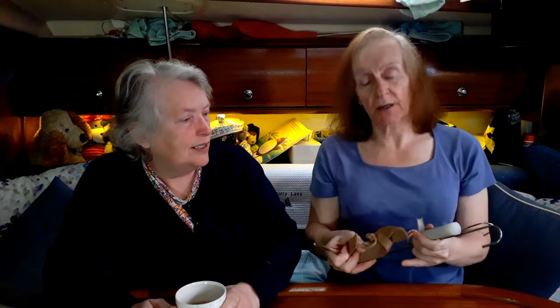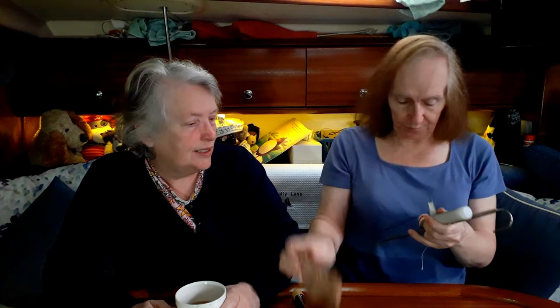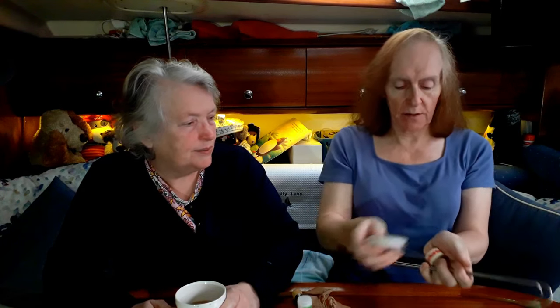But these are flats. It's the flats, this one. Those ones. They came in it. So I think this is what we basically got on our splicing kit. We got the fid, the hollow fid, palm, needles, twine, a bit of tape, and two braid-on-braid, push-through-the-rope kind of style needles. And this was not particularly expensive. But that's one of the reasons that we think it has got to be on your boat. Because if you're doing anything with ropes, you want this. This is the god tool when it comes to ropes. It certainly is.